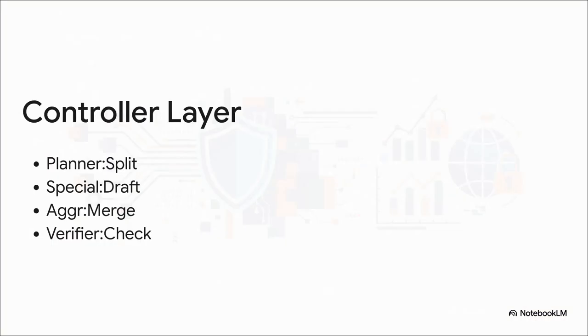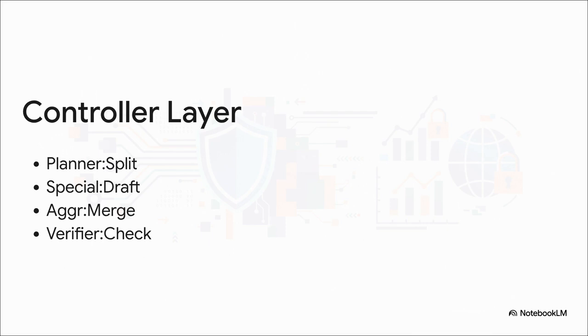Now, I know what every CTO watching this is thinking right now. If you are running complex, multi-agent pathways through all these strict deterministic gates, doesn't all this governance just grind the system to a halt? It's a great question, but the answer lies in the controller layer balance. Here's how it works. First, a planner decomposes the task. Then, internal specialist agents generate candidate subsolutions in parallel. An aggregator merges those candidates. And finally, a strict verifier checks for any conflicts or policy violations.